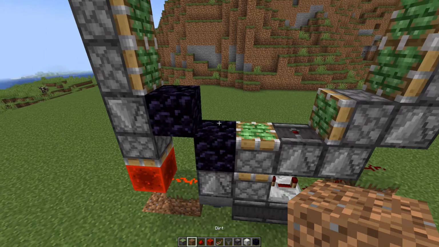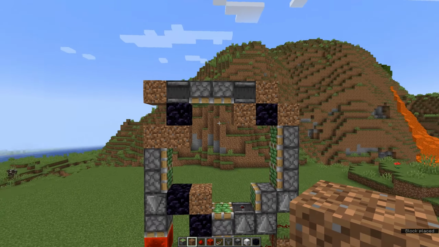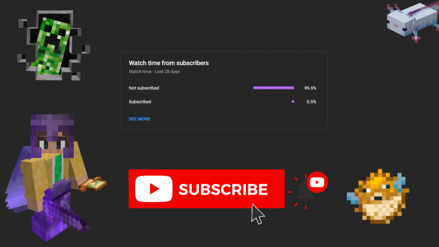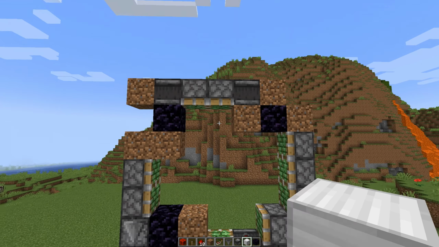The three dirt blocks in the middle you see right now, they won't move, so they are always in the exact same spot. The blocks I place now will be a door.